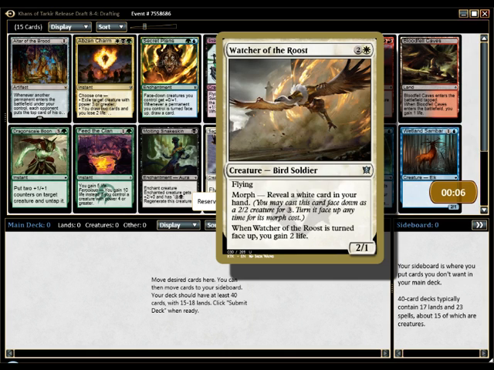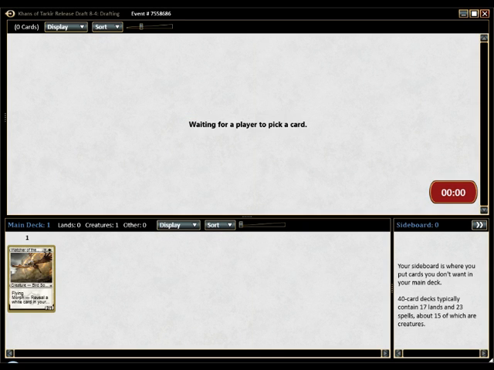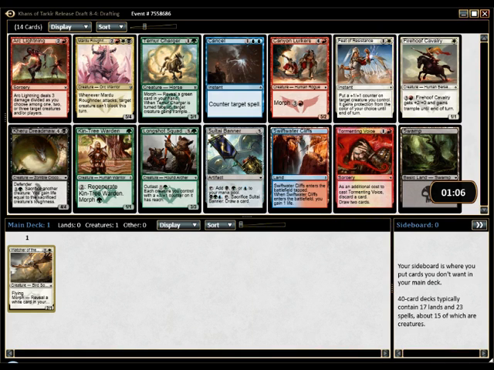That's a 2/1 flyer. I mean, it's certainly not Abzan Charm. Yeah, its power level is not, but it's evasion. I'm gonna pick evasion. I'm willing to do that. Okay. Yep. See, now we're in an enemy color. I don't think I can pass Arc Lightning.